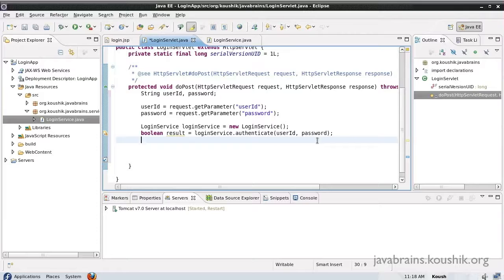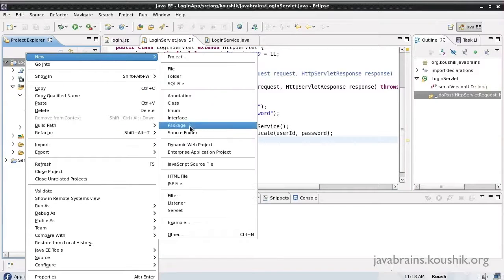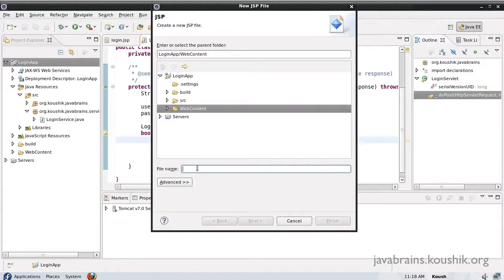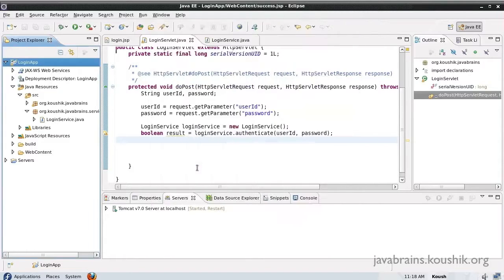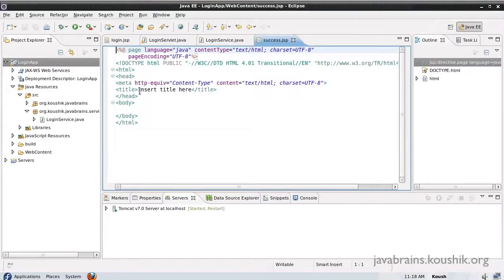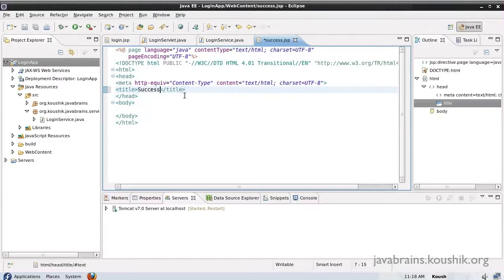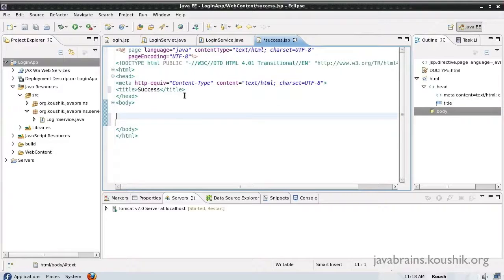So before we learn how to redirect, let's create the success message JSP as well. So I'll again right click, new JSP file. I'll call this success.jsp, and I'll change the title here to success, and then I'll add some text here.